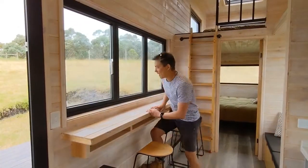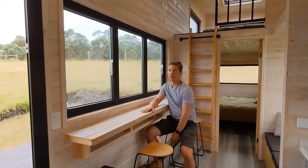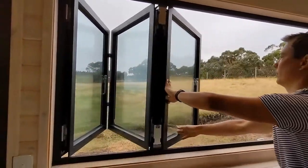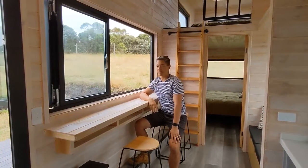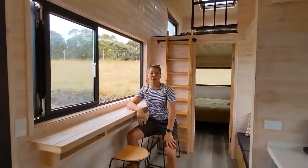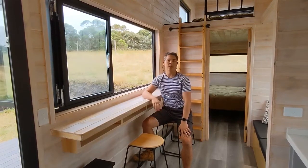There's a little breakfast bar here — a great spot to have some stools. We make the bar height a little bit higher so it gets over the wheel arches down below. When you open this window it gives you a really great vista, so this is the type of design you'd want to face out towards a nice view if you've got one on the property. When you open up all these windows, especially the windows up top, you get really great airflow. On hot summer days instead of using the aircon, you can pop this window and one of the upper windows to get a draft that cools the whole place down.